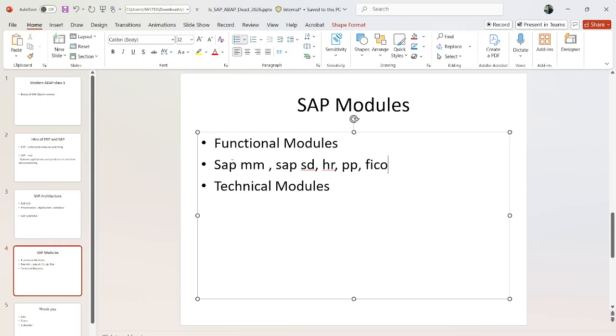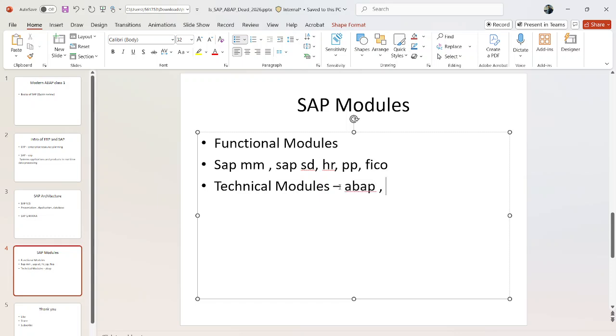But the technical modules are where the data will be processed. What do technical modules mean? Here the data will be processed with the help of the module called ABAP. It is basically a coding module where we process the data.